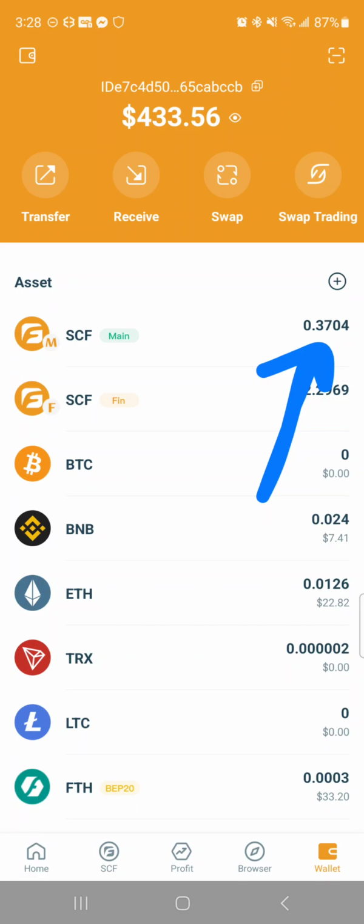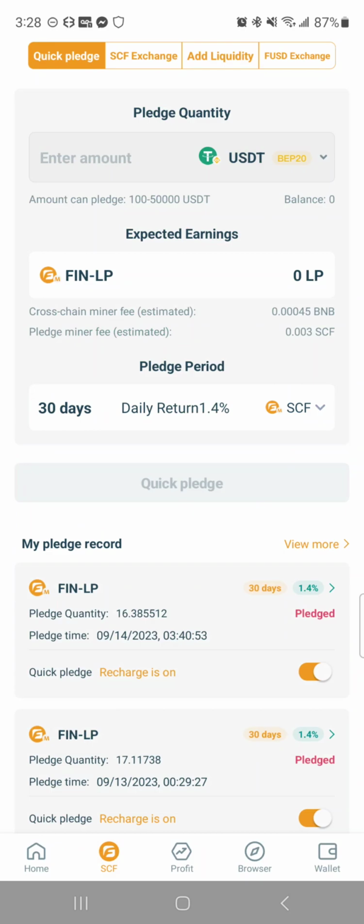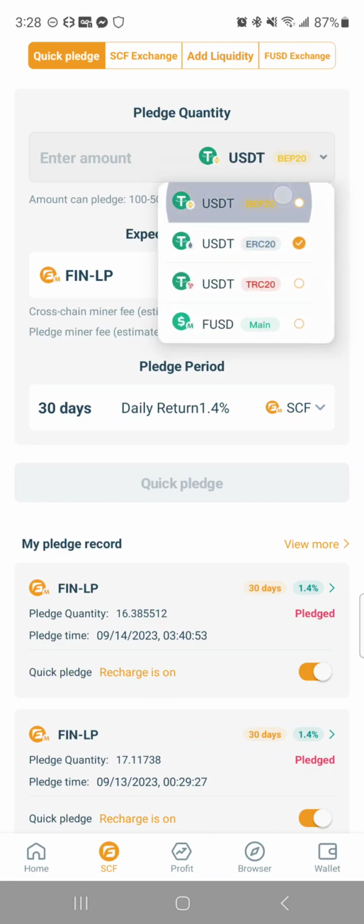Now we can go over to the SCF tab at the bottom, and we're already on the quick pledge page, and USDT BEP20 is already highlighted. It's not showing my balance for whatever reason. So if that's happening to you, you can click the drop down menu and switch to another one and switch back.